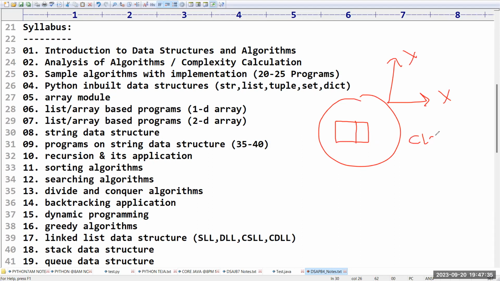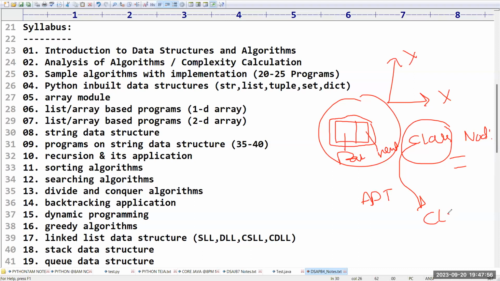Not possible. How to represent it by using a script? Not possible. So we have to define a class, something like a node, which should contain two properties. One is a data property. Another one is a pointer, which is pointing to the next. To combine this into a single unit, we need to go for ADTs. That's why I'm going to use OOPS concepts. And I will use this node in the class called tree, or in the class called binary search tree. So there I will explain maybe 10% of OOPS we are going to use. Beyond that, nothing, sir. But I will explain how we are going to create a class, what is an object, everything I will demonstrate. Maybe it will take some 10 to 15 minutes to explain that. It is not a matter, sir. I will explain there. Okay.